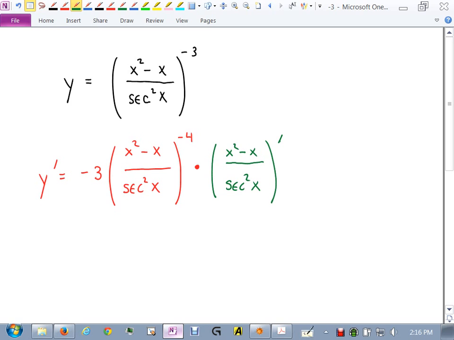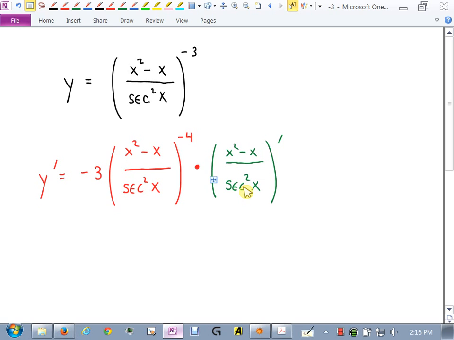Now, how would you do that problem? Set up a quotient rule, right? F and G. What's going to happen though? The F is easy to take the derivative of, right? G is another onion. That's something squared. Would you like to try this on your own, or you want me to take it the whole way? No, be careful. You can't treat this as tangent. The derivative of tangent is secant squared, but that's not tangent.